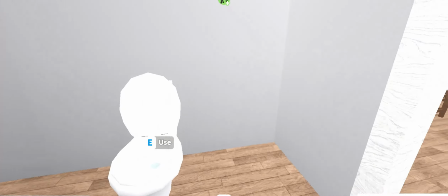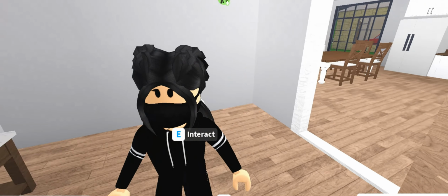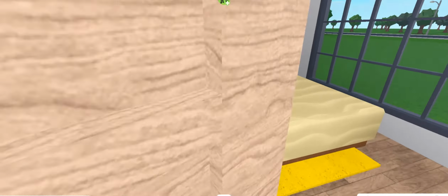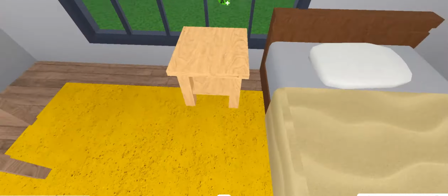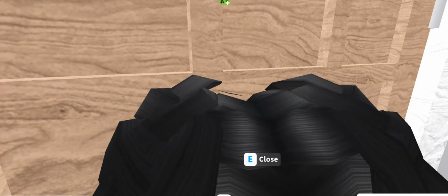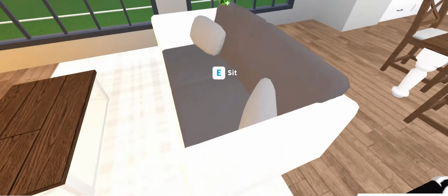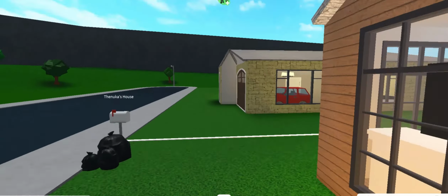Here we have a nice bathroom with a mirror. You didn't have a mirror. Where's your toilet paper? Where's your bath? We have water. It's fine. Come on. Here's a nice small little bedroom. Where's your storage? Where's your clothes? We don't need storage. I have storage. I have a whole closet, by the way. I actually have a nice little house. I also have colors. And no one cares what you have.